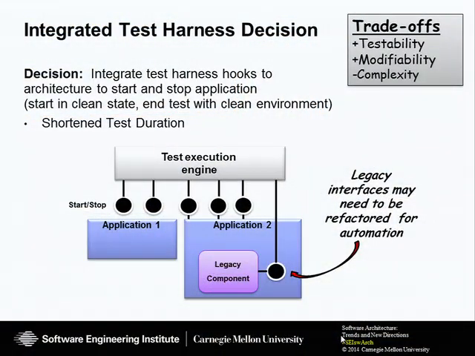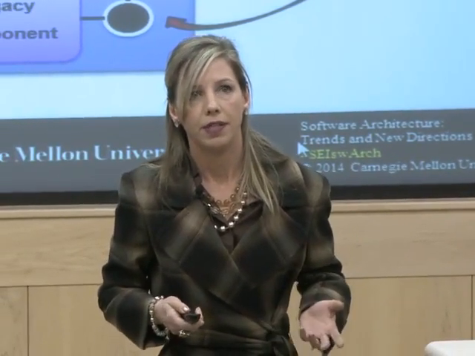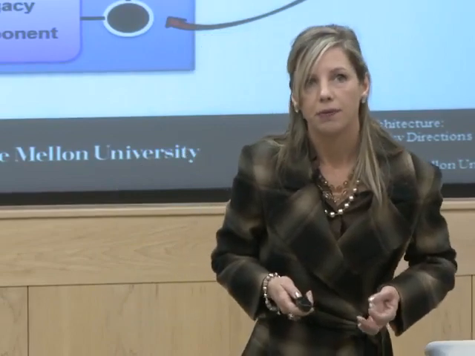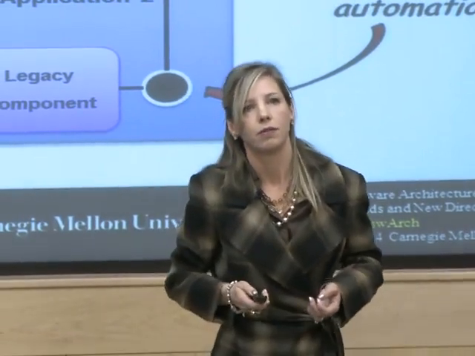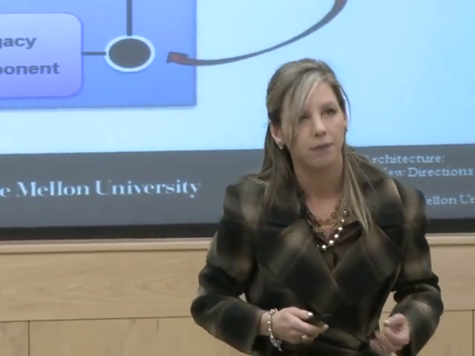Some of the changes they made were to add some interfaces to support that, add the capability to start and stop, and also in some cases to add interfaces to legacy components, which don't always have the interfaces to call something like an integrated test harness in an automated way. So this promotes testability, the ability to go in and test more quickly. It also promotes modifiability. You've got interfaces, so if you go in and make a change, you're not going to have ripple effects. So some of the changes they made for this particular decision support modifiability.